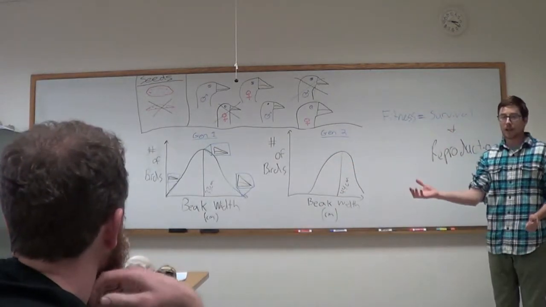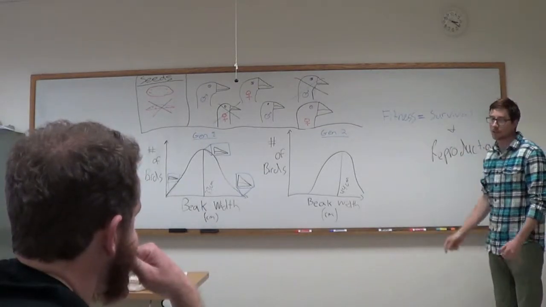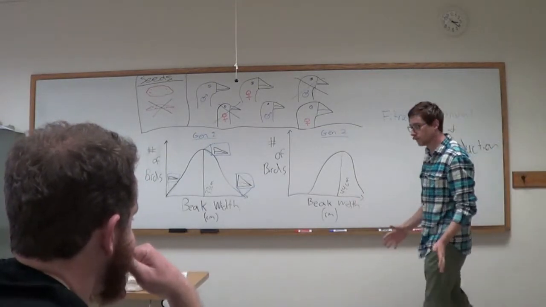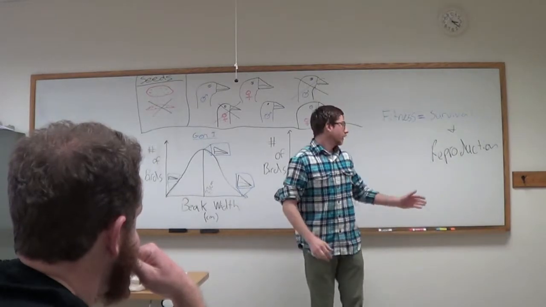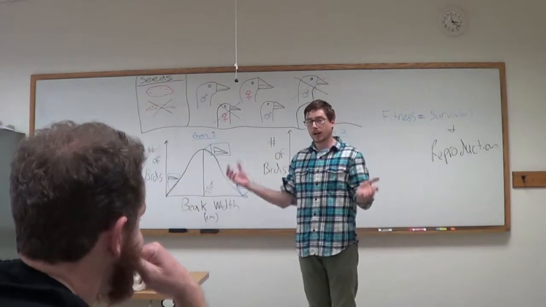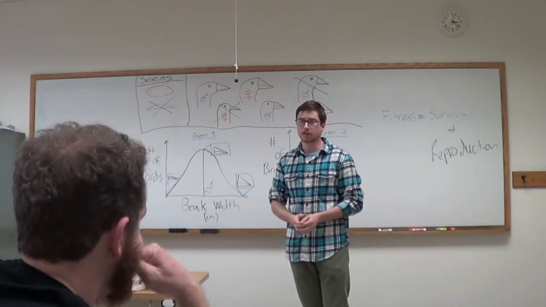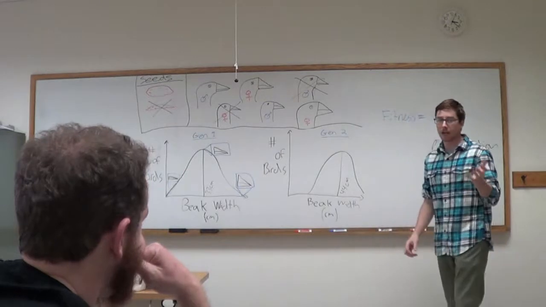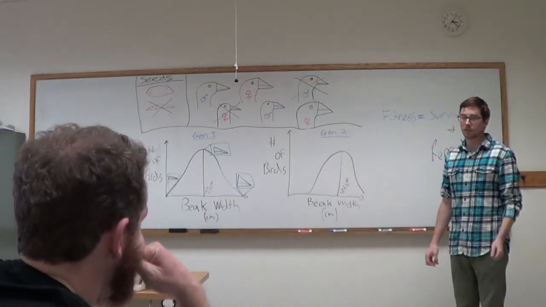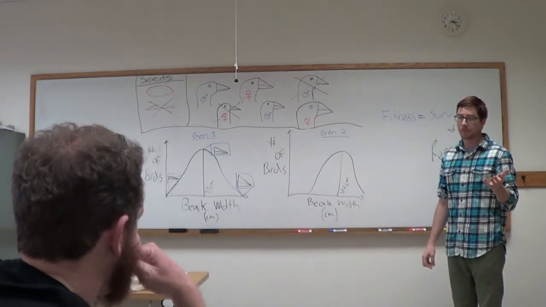Peacock B, on the other hand, may only live for 1 year because it's very flashy, very colorful, but if peahens find it attractive, they're going to reproduce with it, and then you have these flashy traits getting passed on to the next generation, whereas peacock A does not have those traits and does not get his genes passed on to the next generation.